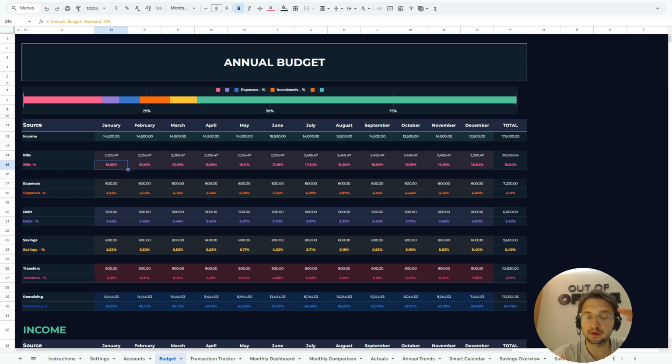Sometimes you do have specific budget principles such as 50, 30, and 20 you can follow, but at the same time, you may not necessarily follow this one because you've categorized once again the bills, expenses, debt, savings, transfers, and how much is remaining, instead of having needs, wants, and savings.